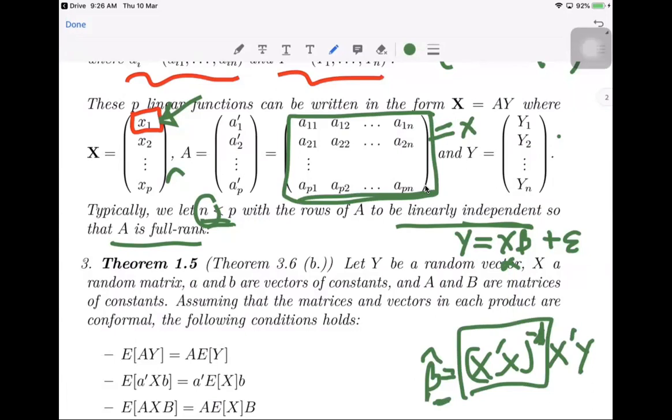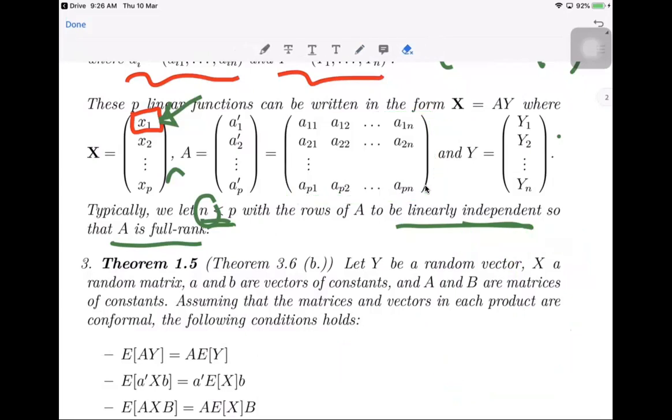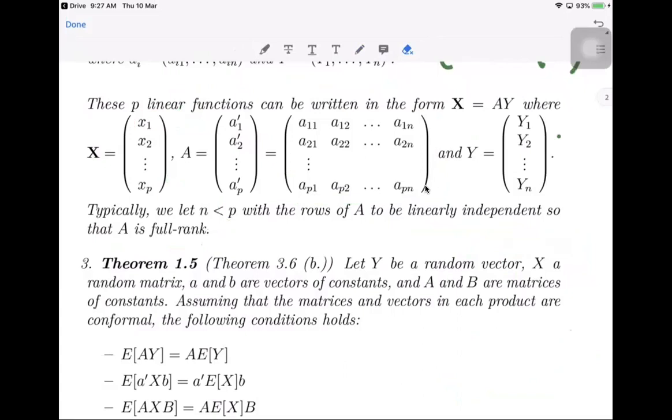However, in regression, this is usually satisfied, but in ANOVA, the design matrix will not be of full rank. There are linear dependencies among the entries of your design matrix. So that's why we usually add constraints when we do ANOVA. If you are familiar with ANOVA, you subject a linear combination of the parameters equal to 0. But actually, you can make your own constraints depending on your problem.